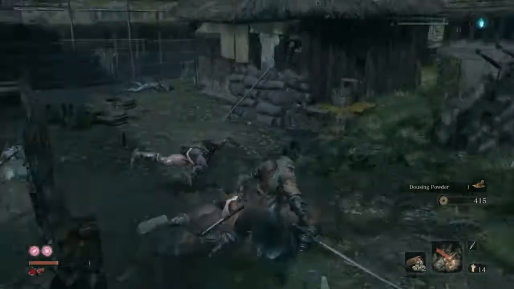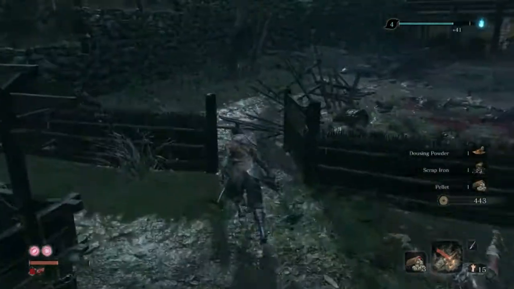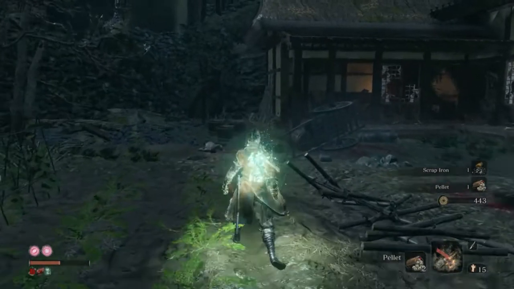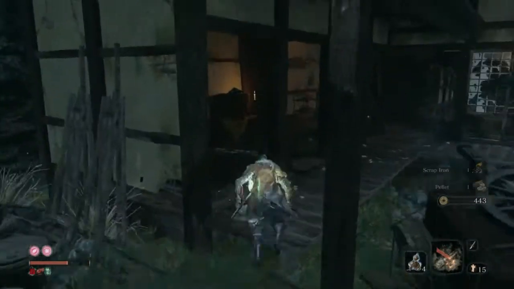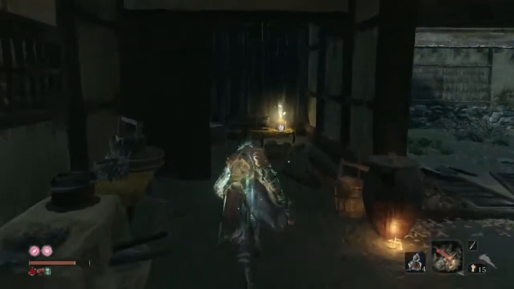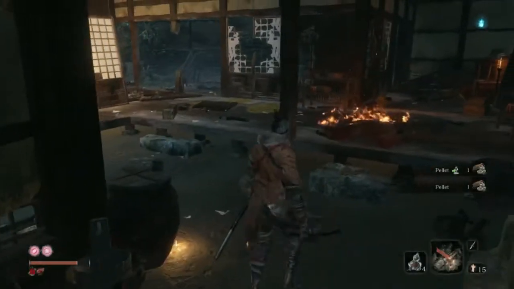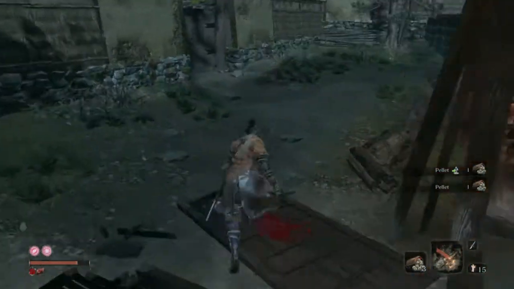And that's that. Okay, so that was a little bit messy. We took some heavy damage in the beginning, but we recovered. Take another pellet. And the reason I'm taking pellets right now instead of my healing gourds is because pellets can be recovered as you go through the level, whereas healing gourds, you can't recover those until you rest. And there you go. We just picked up two pellets, and we're back to full pellets. So that's a way to optimize your use of healing resources.